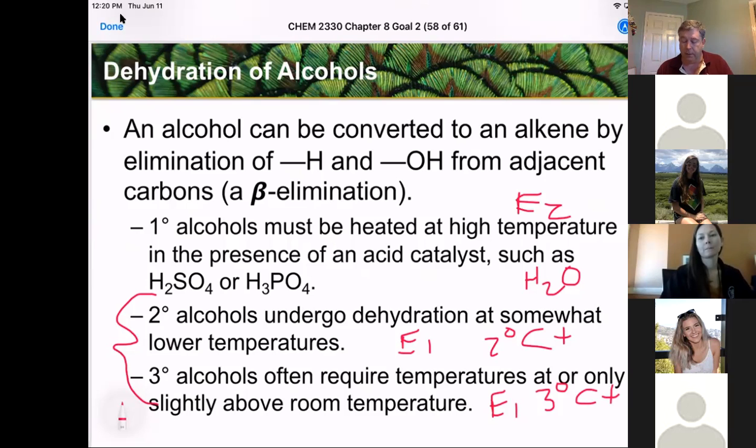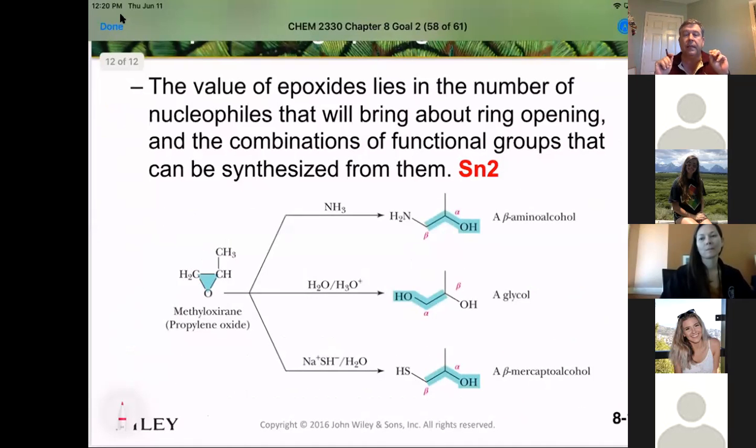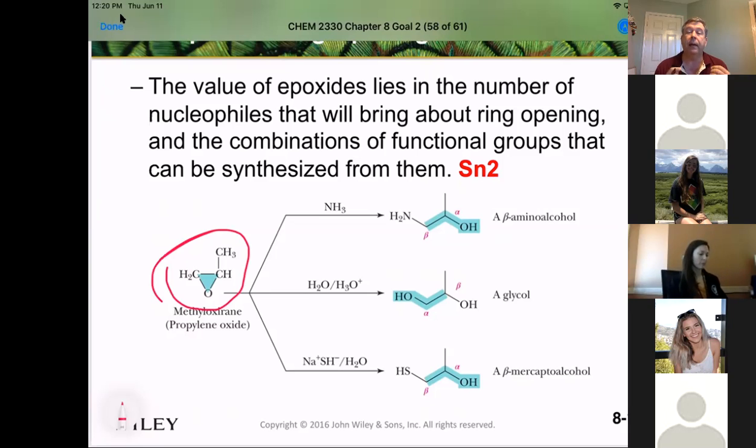All right, last thing I want us to do is when we react these epoxides, these ethers, okay, all of these ethers actually undergo an SN2 reaction. Okay, so this is one of the few ethers that is very reactive, and it's reactive because of the ring strain. It forms that three-membered ring. It really wants to pop open. Okay, so it is very susceptible to a nucleophilic substitution reaction to make it ring open. But it's a bimolecular reaction. And we know this to be true because, number one, we can only form a secondary carbocation in the system. And so that's not very stable.